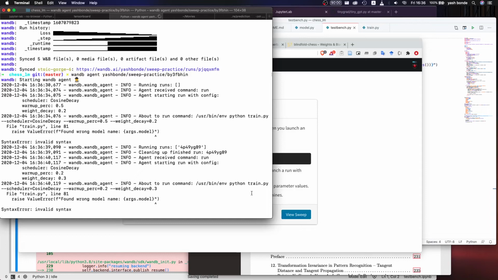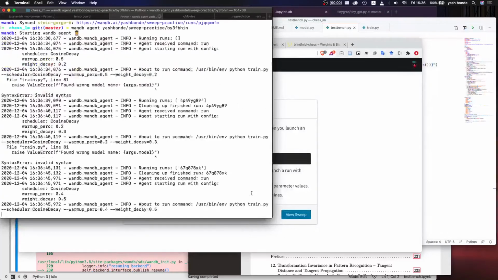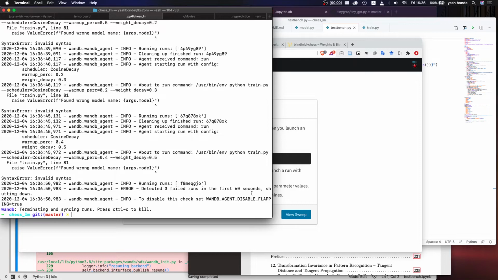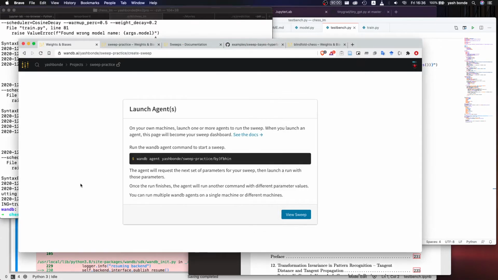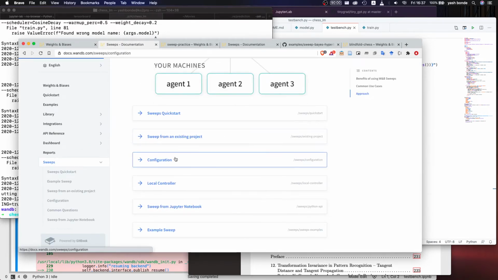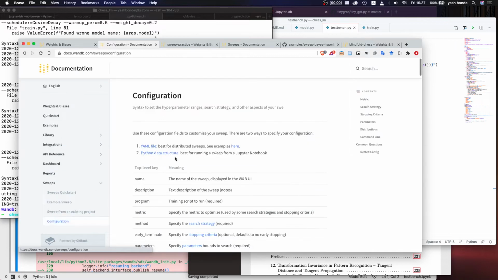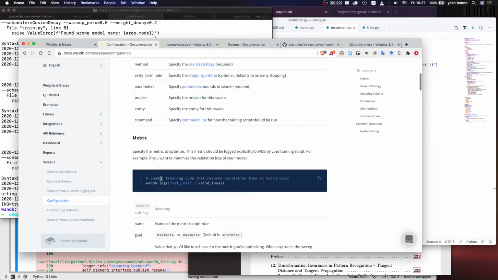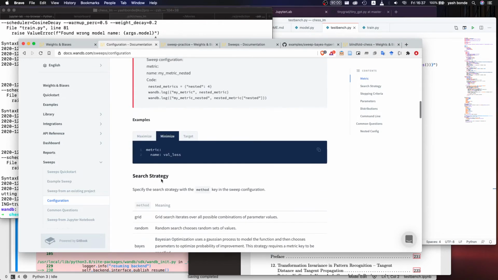Okay, so it is supposed to take train.py. I also need to configure what script works best, so what script I actually need to use.